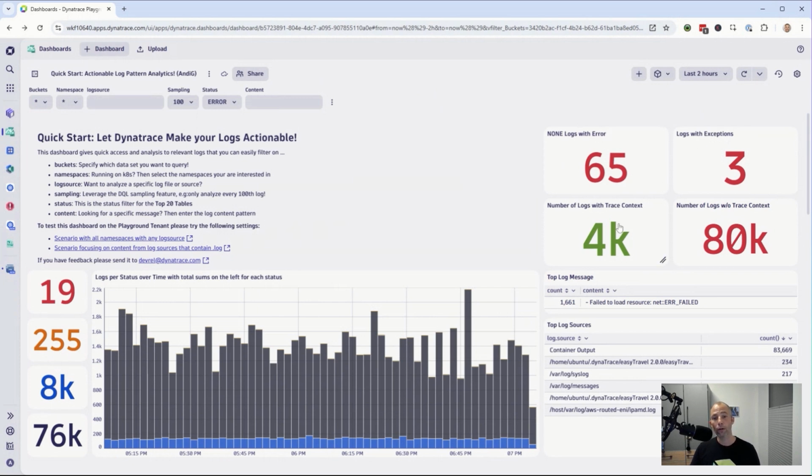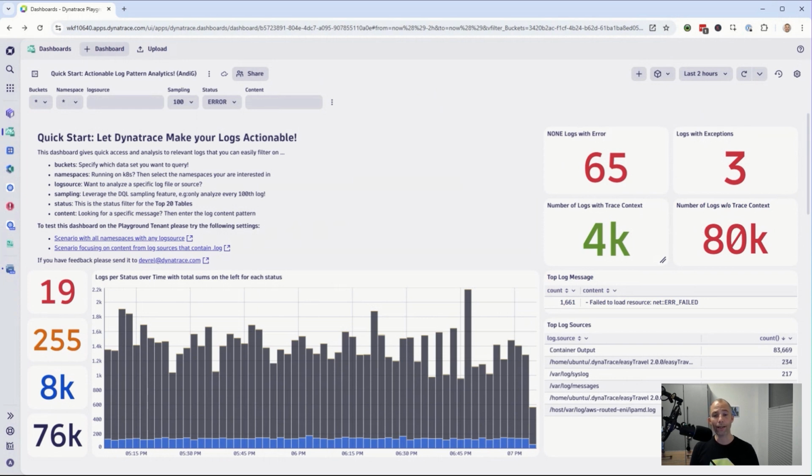What else? These 2 numbers here are very interesting. We have been talking about connecting logs with traces, or logs in context of traces. So if you are not only ingesting logs, but also instrument your applications, your services with either the OneAgent or with OpenTelemetry, then you can connect these 2 data sources.